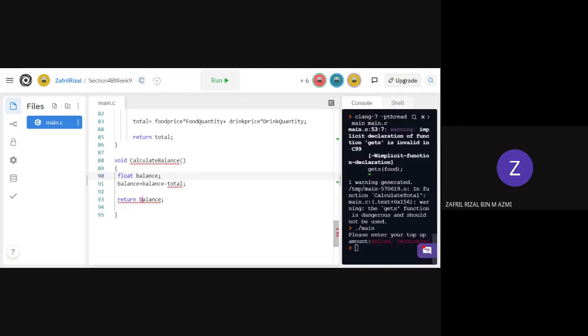So when you return balance, do you need to change the void to something else? Change void to float. Why?